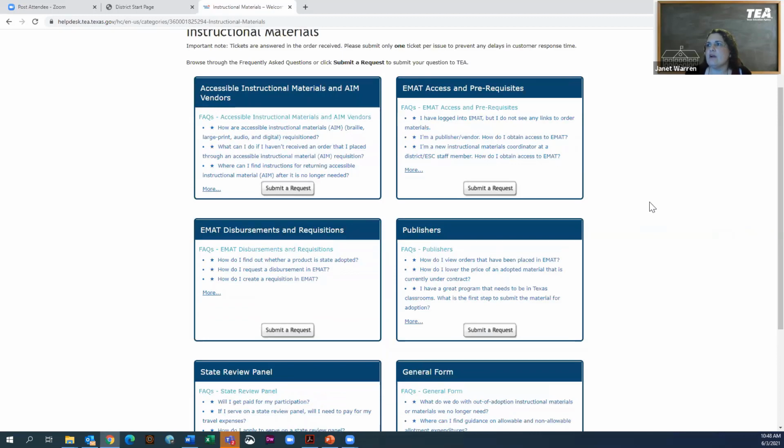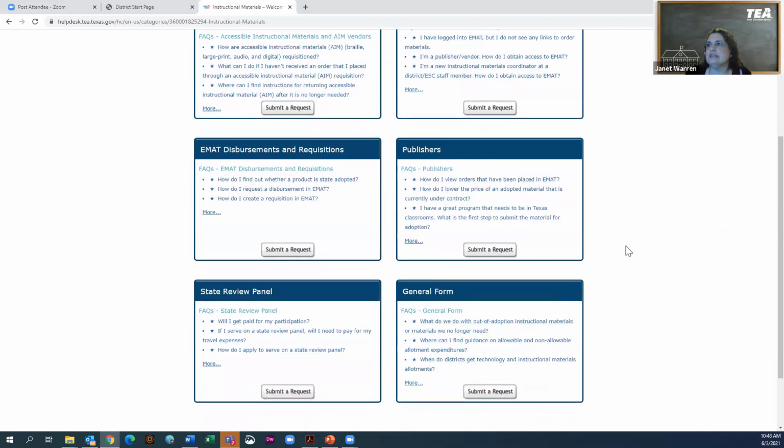So right now there are these 6 tiles that you can see for FAQs or to submit a request. The titles of these tiles will be changing in the summer at some point, but you can still get the same type of assistance from them once you get here. You'll just have to look to see which tile you need to submit your request through.